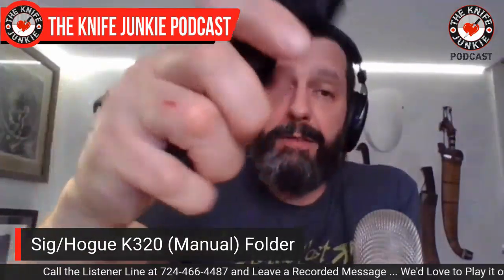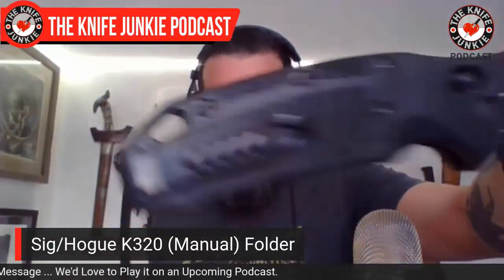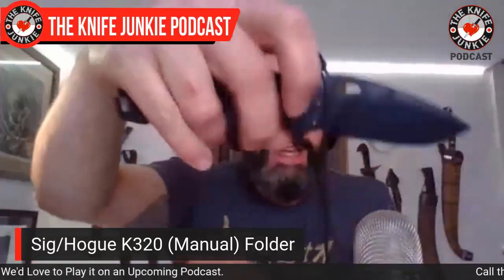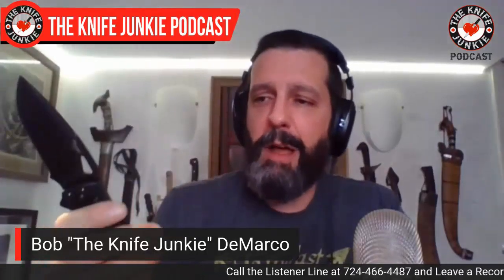Now I'm going to tell you about two things that are missteps. The FRN handle is really comfortable and very grippy, it's very ergonomic and feels great, but it's almost too light for the amount of weight in the blade and at the pivot. I feel like I want a little bit more weight in the back — it needs a heavier backspacer. It's a little blade-heavy. Some excellent blade-heavy knives like the Microtech Socom Elite still feel great in hand and this does too, but I kind of wish it was made out of G10, more for the weight.